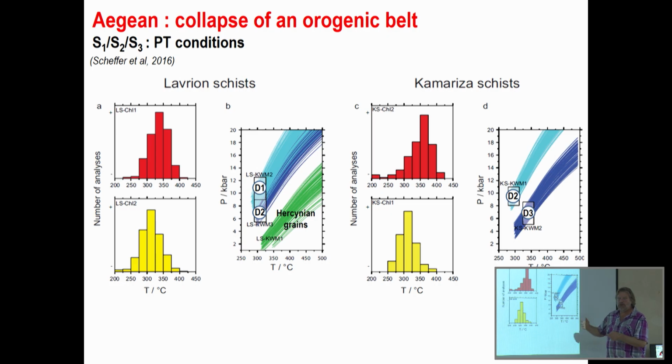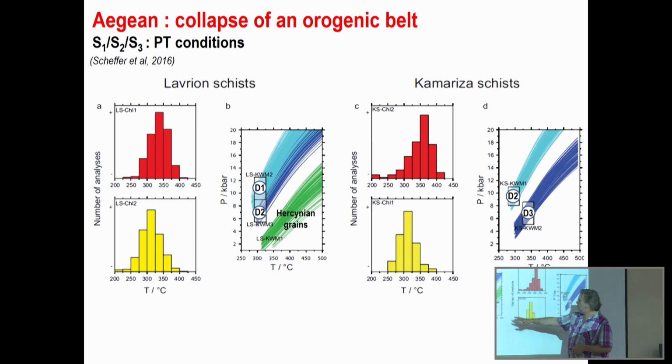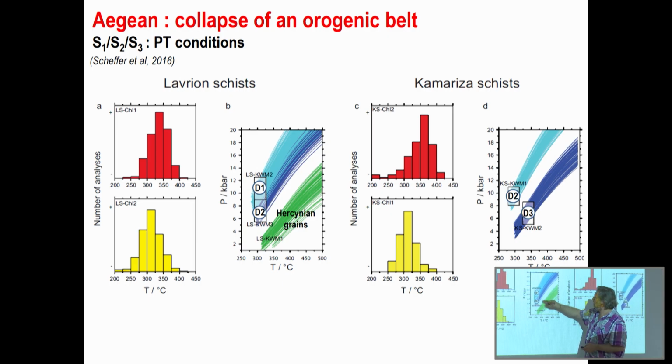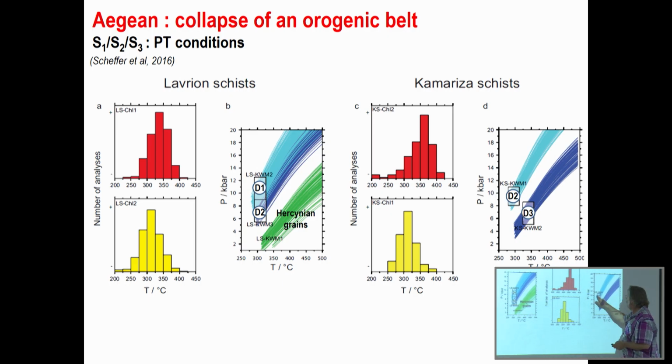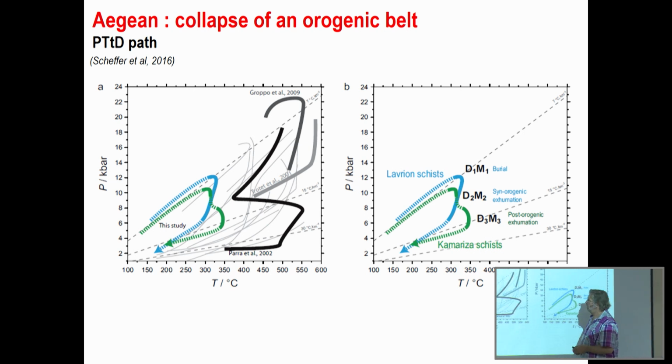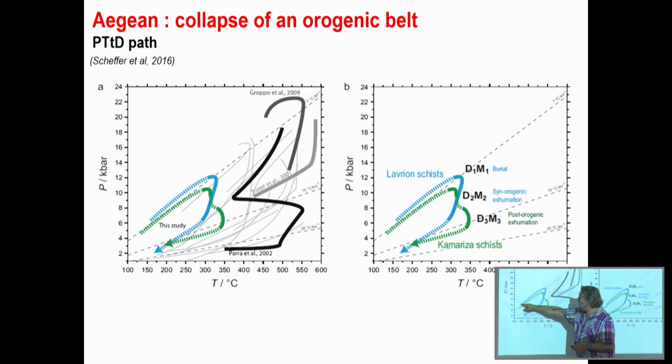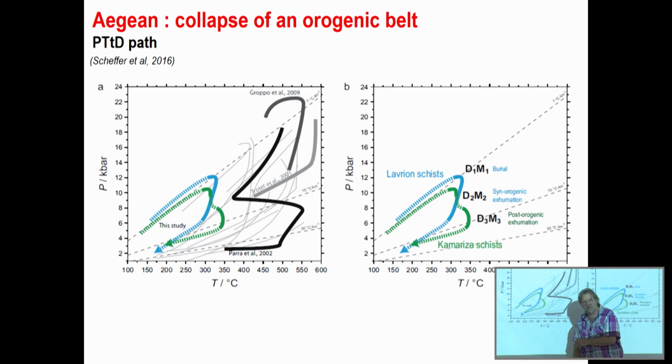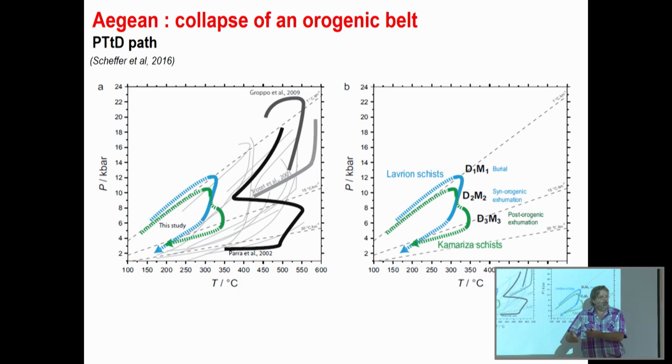So now we can put that into D1, D2, D3. So these are Hercynian grains, detrital grains, D1, D2, D3. Let's put that into a pressure-temperature path. So that's this study. The upper structural level only recorded burial, peak metamorphism, and exhumation with a slight decrease in temperature, while the bottom structural unit followed pretty much the same trend up to S1, S2, and then a slight increase in temperature that corresponds to S3. We have demonstrated the transition from high pressure to high temperature.